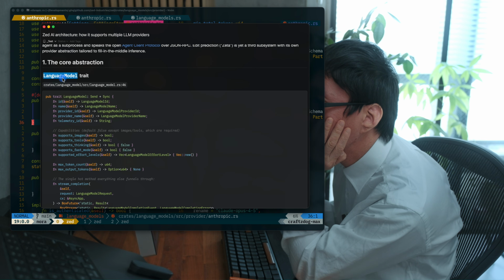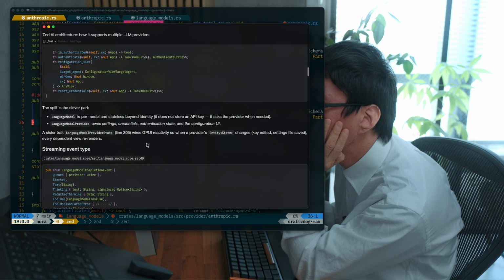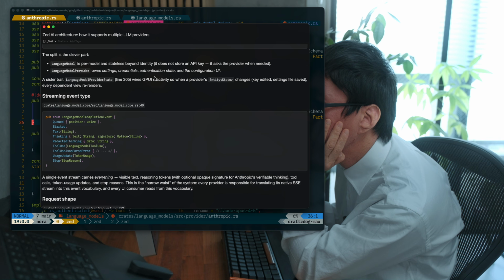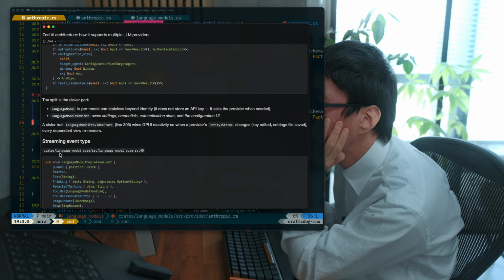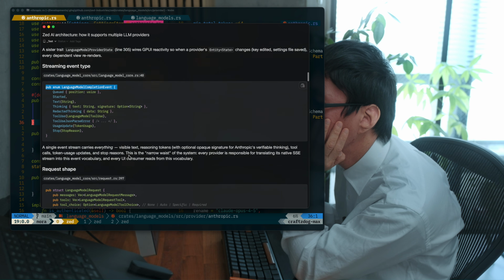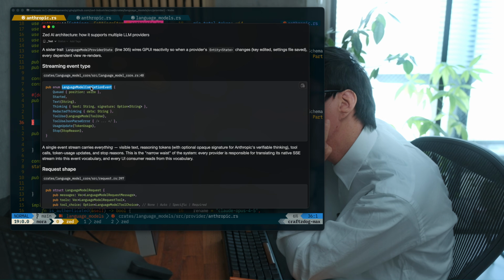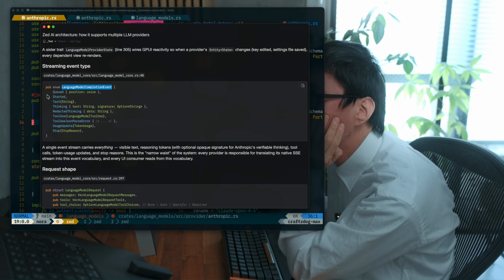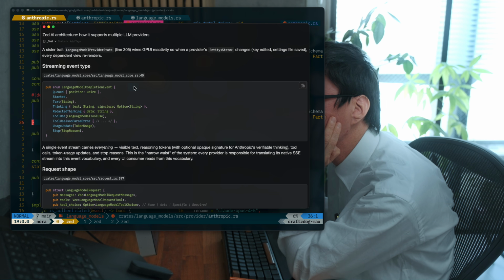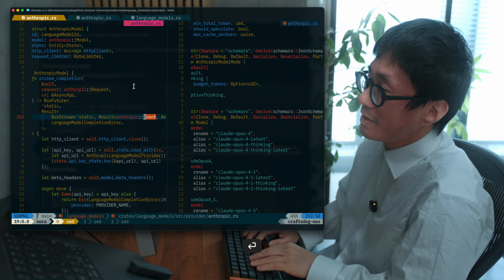The core abstraction: language model trait, language model provider trait, streaming event type. Okay, makes sense. So language model core has a definition of completion event, and I guess it emits. The language provider emits these events for requests, right?